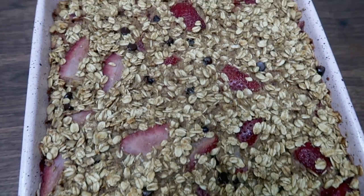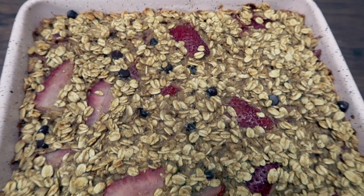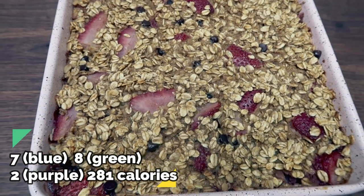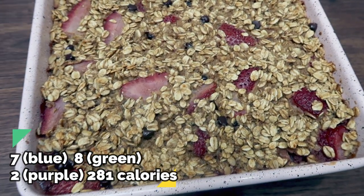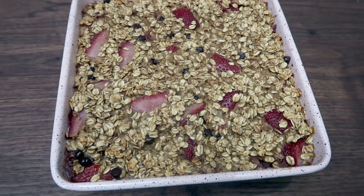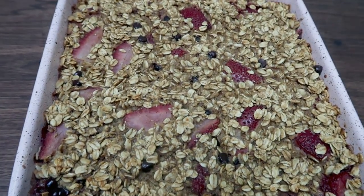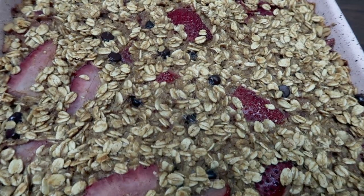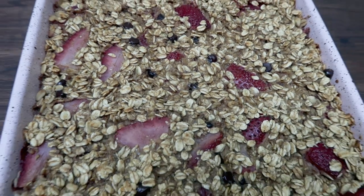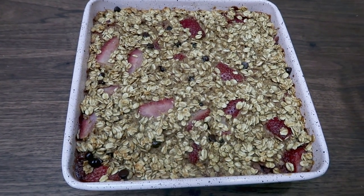It smells so delicious. The baked oatmeal makes six servings. Each serving is seven points on the Blue Plan, eight on the Green, and only two points on Purple — 281 calories. This is going to be a large serving; you can see how thick and full my baking dish is. I'm going to pair this with a protein such as eggs or turkey bacon and potentially a side of fruit. So this is going to be breakfast.